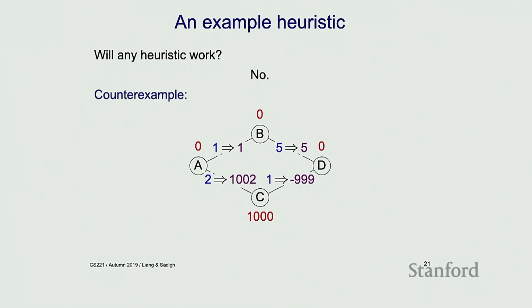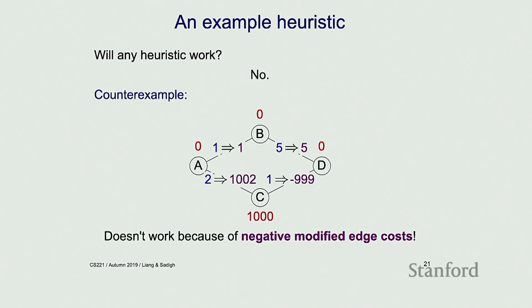We don't have time, so I'm going to answer that. It's not going to work. The reason this is not going to work is, well, we just got a negative edge there, right? I'm running uniform cost search at the end of the day. A star is just uniform cost search, and I can't have negative edges. So that is just not a good heuristic to have here.